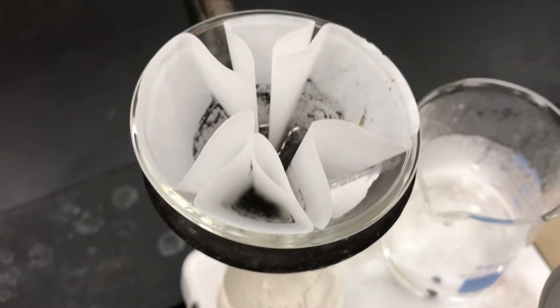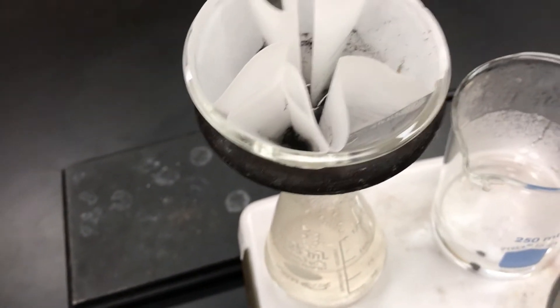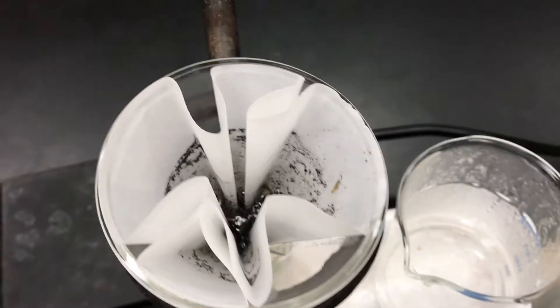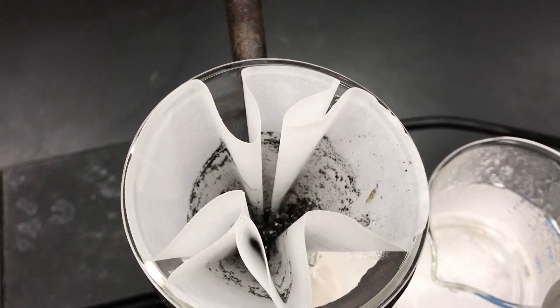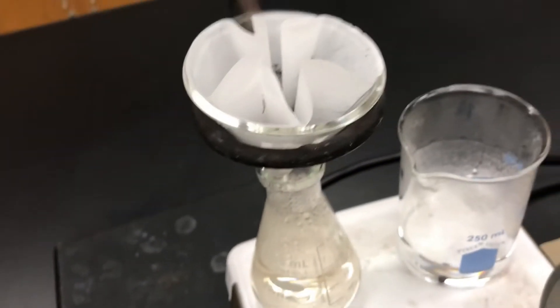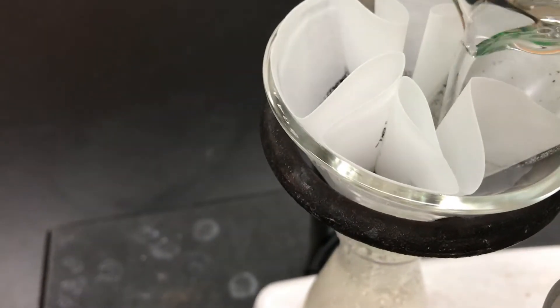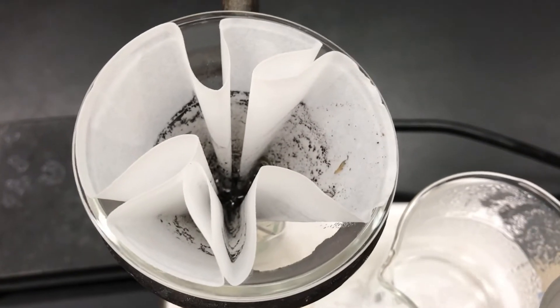You do want to inspect the funnel and see if everything is draining well and if there are any solids left over. If the funnel wasn't very hot, then you can sometimes get crystallization happening in the funnel, which would create a loss of yield and could also clog the funnel. So if you see any bits of shininess — which is sometimes hard to judge — then you want to do a rinse. Take some of your hot solvent and pour just a little bit through to rinse that away. That's not always necessary; only do it if you see something.